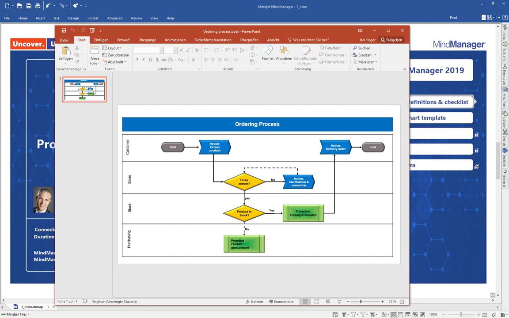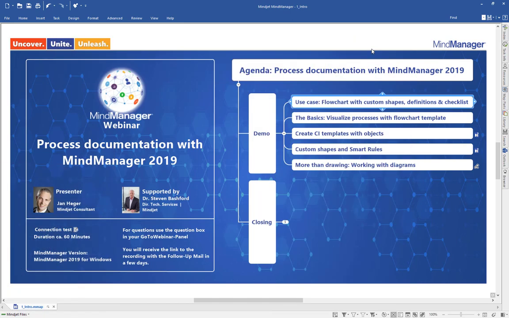And PowerPoint is nice, but PowerPoint is not developed for this flowcharting thing. PowerPoint is a presentation tool. So there are also some disadvantages in PowerPoint, but I will use PowerPoint as a basis for my custom shapes, like here, this blue chevron shape. But this is later. Before I come to this, how to work with this, I would like to address in this moment the basics.